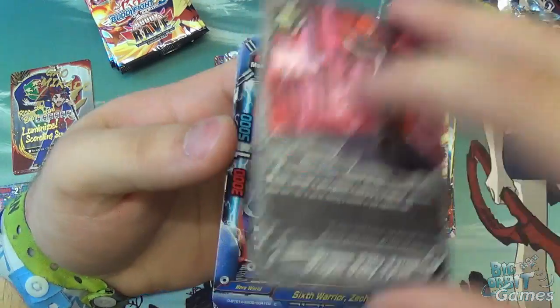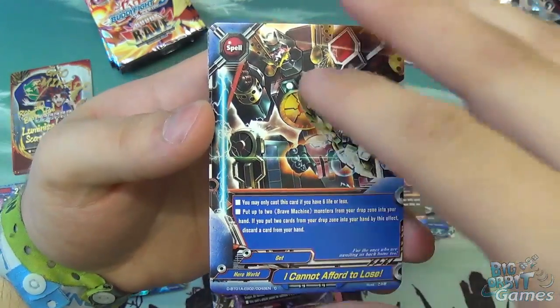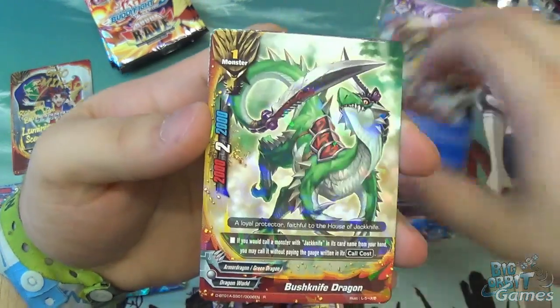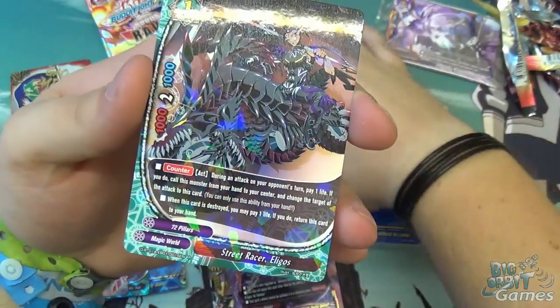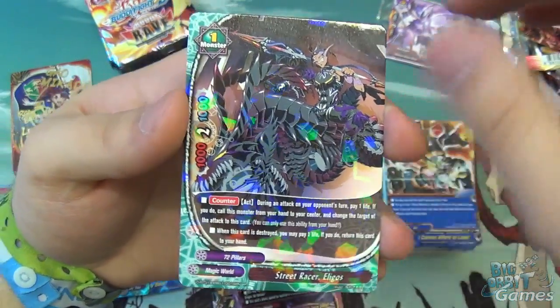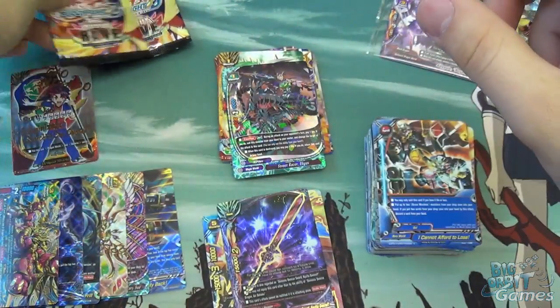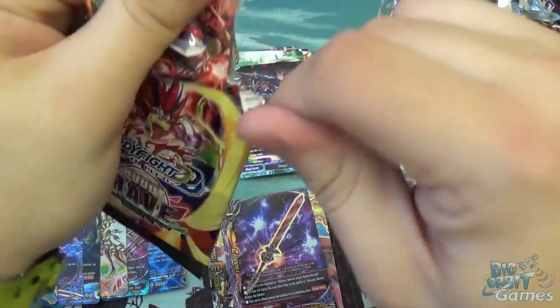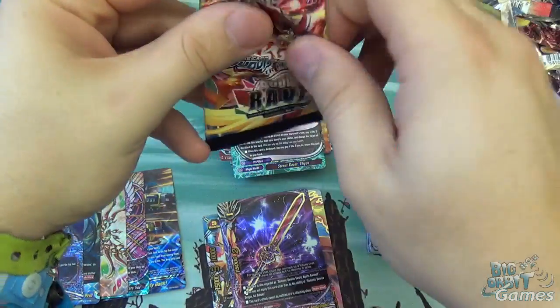Dragon Deity Tyrant, 6th Warrior Zex. I cannot afford to lose. Bush Knife Dragon as a rare, and Street Racer Elegos as another rare, this time for Magic World. Finally, something for Magic World. So it seems to be quite heavily slanted towards Hero World. They do seem to be almost a favourite at the moment.